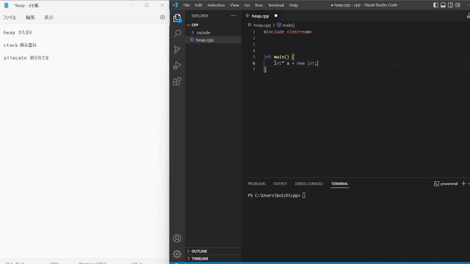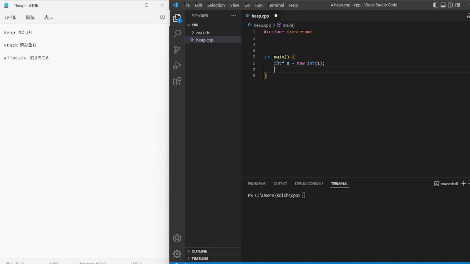This means it allocates space for one integer value on the heap, but we haven't yet specified the value that we store. You can either use the parentheses and store one in that space, or you can separately do it like this using the asterisk. Both work.